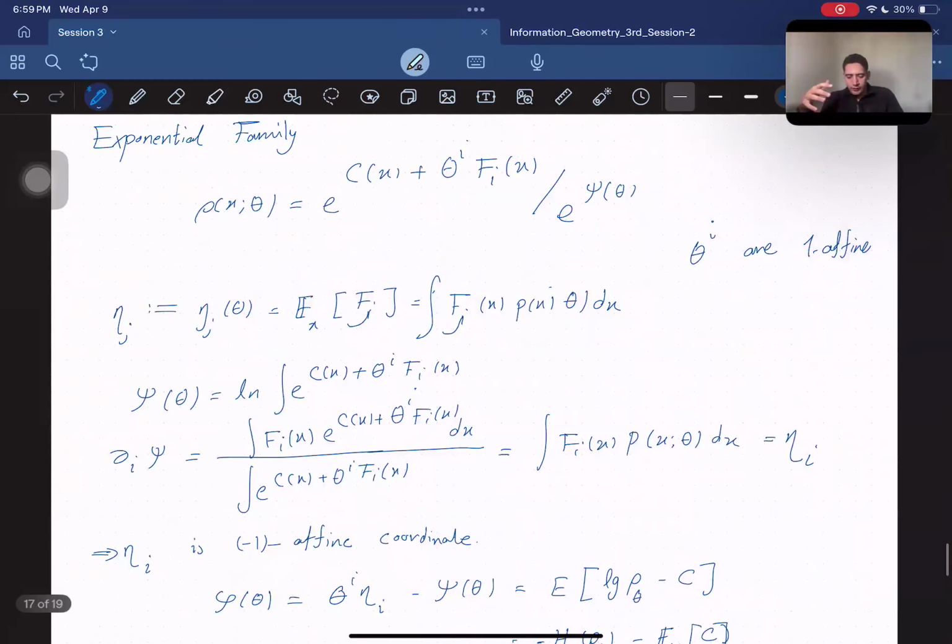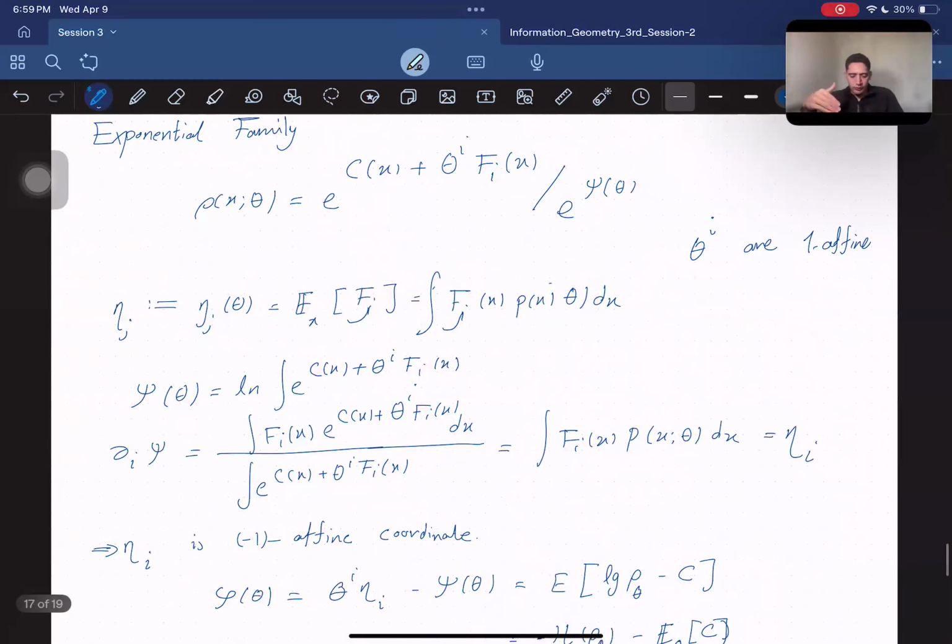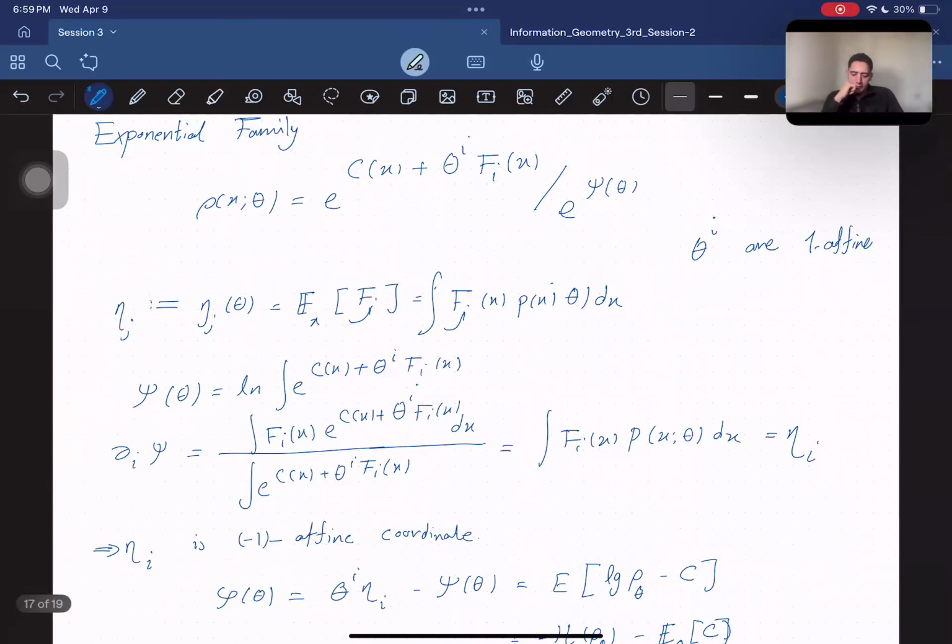Yes, I don't think I have enough time to go over the exponential family and the resulting psi and phi and the canonical coordinate system and the canonical divergence. But if you may guess, the canonical divergence would be nothing but the KL divergence for the Riemannian geometry we have here.